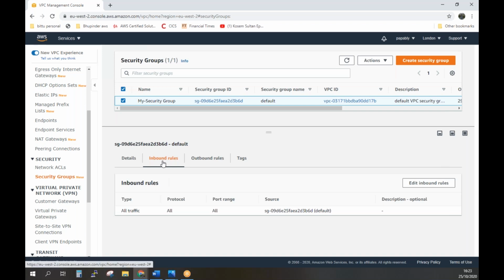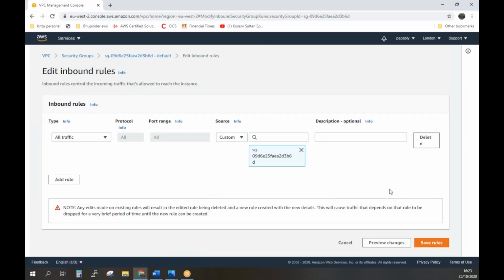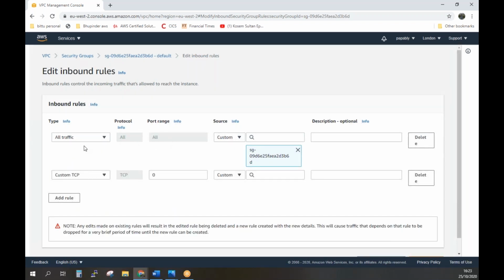Now you can go to inbound, click on security groups, go to the inbound rules, and edit your inbound rules. Then click add rule. Here you can see on the top, it is allowing all traffic from the whole network.